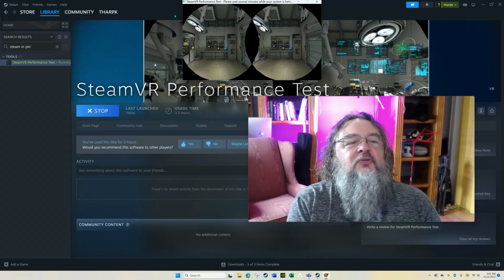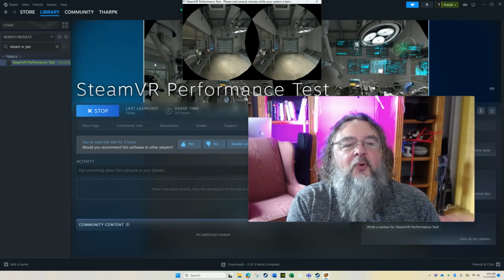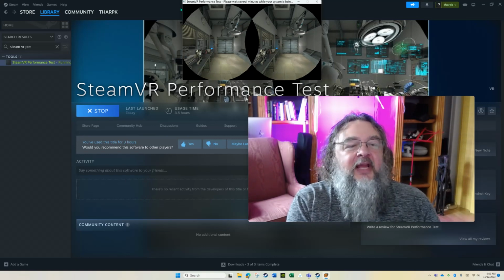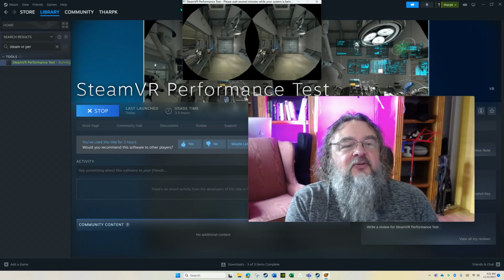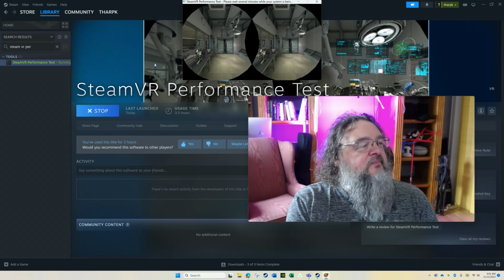This takes about 2 minutes, and you'll see that what it's doing right here is running a series of images to simulate being in virtual reality. It's going to do that and it will give you a report as soon as it's done.